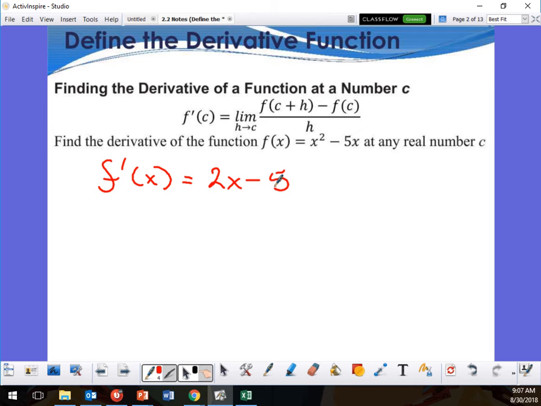Okay, at any number c. So for any number c, I could just plug in right here. So f prime of c would give me 2 times c minus 5. So whichever number I have there, I just plug in, right? And what was the f prime representing again? Do you guys recall? At that point, it represents the what? Velocity? Not velocity. So this is the f prime, not the s or the v. This one, the slope, right? The slope of a function at that point. Okay? These ones, slope of a function at that point.